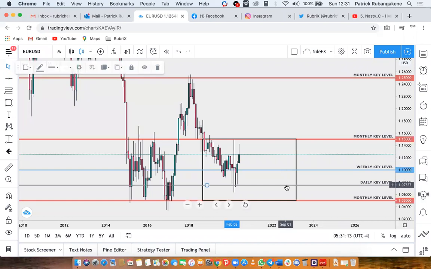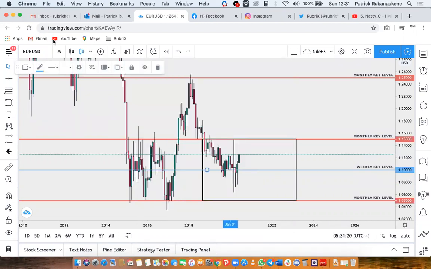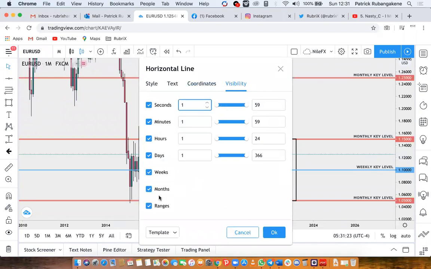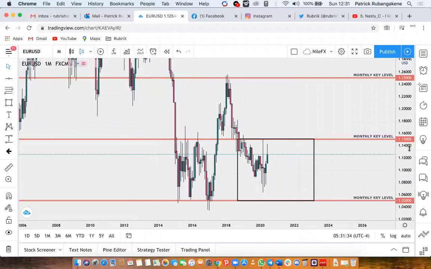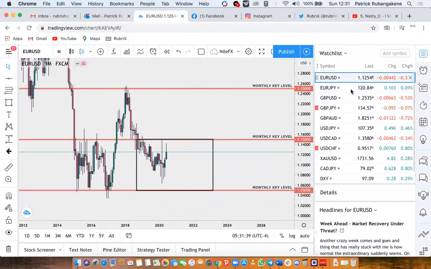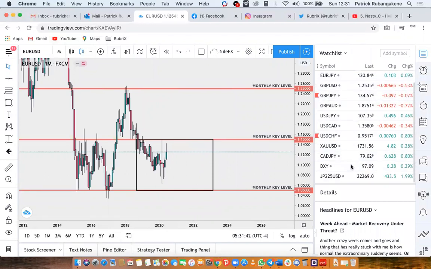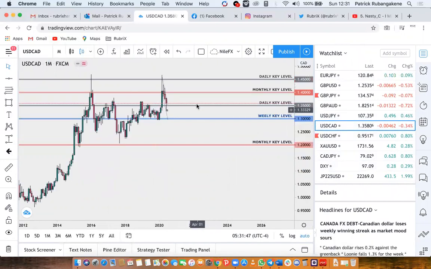Then even here, I let it appear on the daily and below. Then my weekly level, I also let it appear on the weekly and below. I don't really have to let it appear so much onto the rest of the other time frames. So this is always what you need to do. For all these pairs that you're going to be trading, you're going to basically see that I have those levels. I'm not lying, you can see my USD card, I have my daily levels, all these levels, I have them.